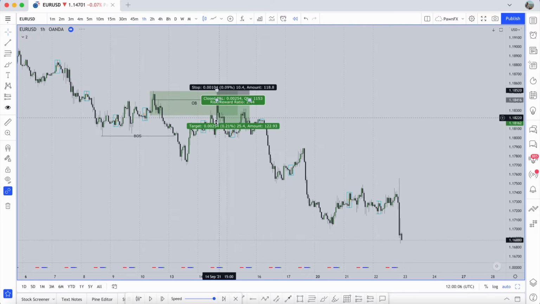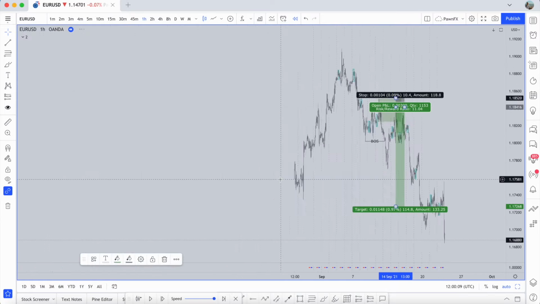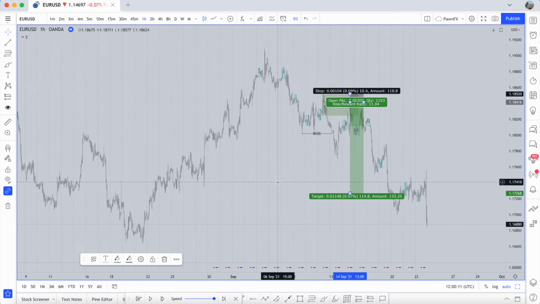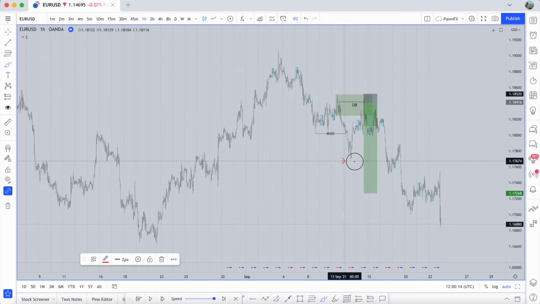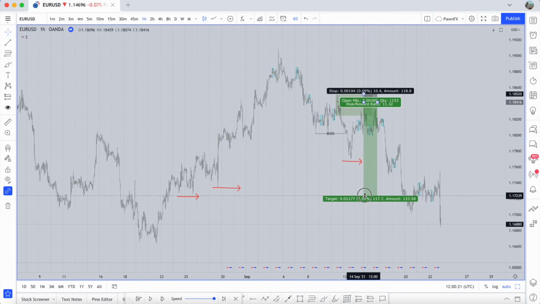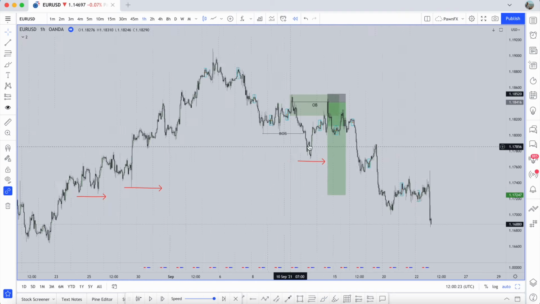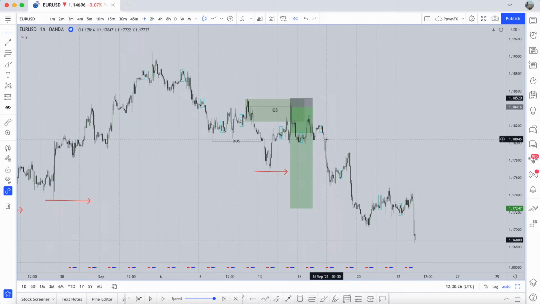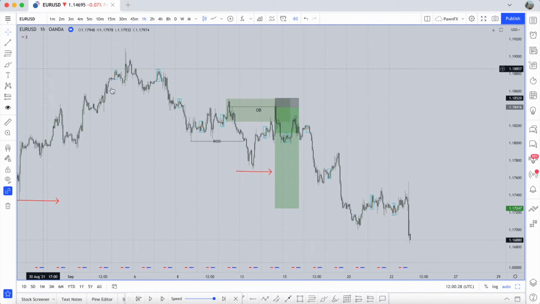And if we look at the risk to reward ratio from this area here, we can look at logical places. So we can look at this area here for a previous low, this area here for a previous low, and these for equal lows, okay? So let's just use the last one as a target, just here. And what we have here is an 11:1 risk to reward ratio over a period of 1, 2, 3 days, okay? So it's a very nice trade over the span of 3 days, and it gives you a very nice risk to reward ratio.